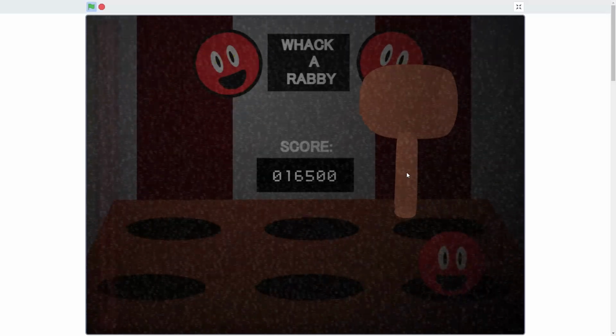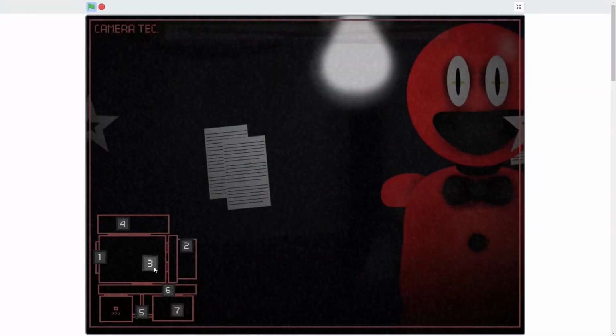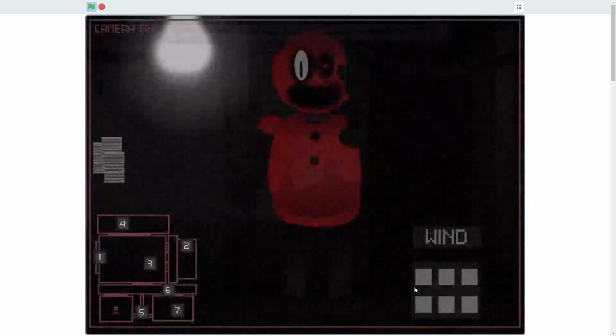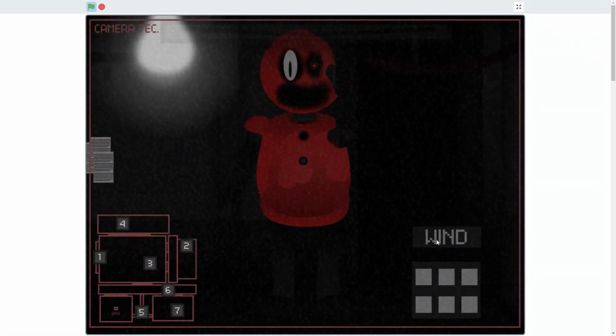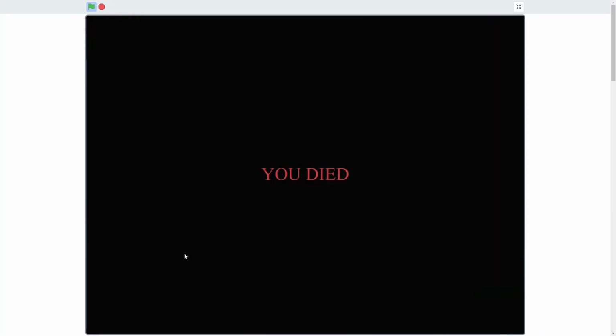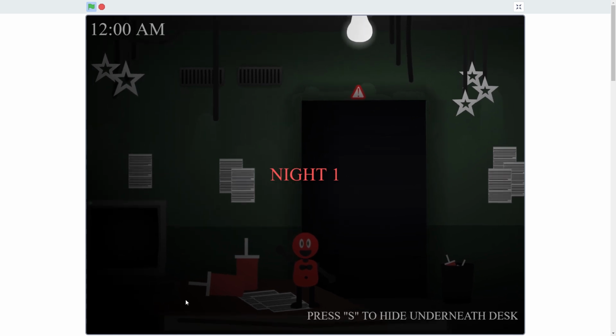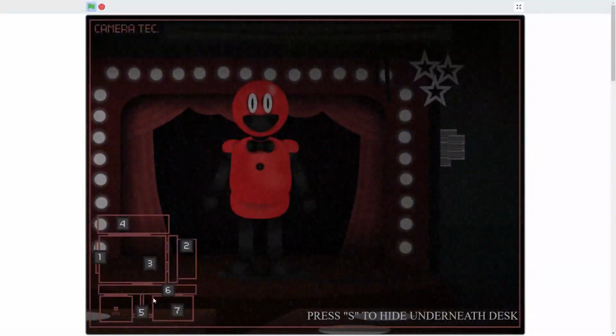Okay, so we have to play this game to win, that's what it said in the instructions. How do I get out of this? Oh, there we go. This guy moved. Gonna quick wind on this. That's definitely a withered RABBY. I know if RABBY gets to your office, you have to... Whoa! It's a pretty quick reaction time again.